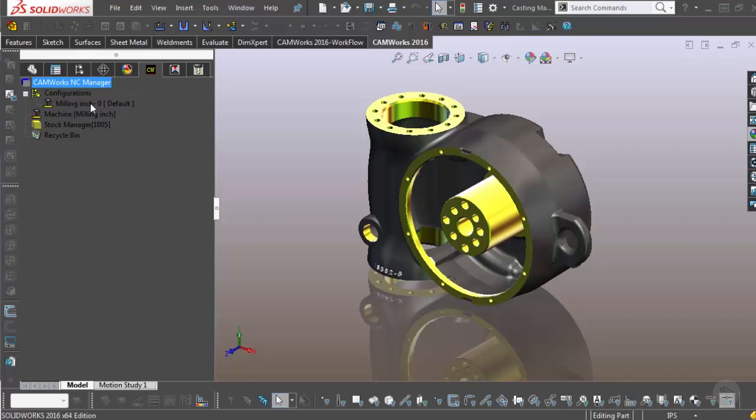The other benefit of that is if you draw one part to begin with and you program it in CAMWorks and then you go start adding configurations, CAMWorks will automatically try to add and adapt the toolpaths that you have to those configurations. It's a pretty powerful tool when you're doing automation in that form.